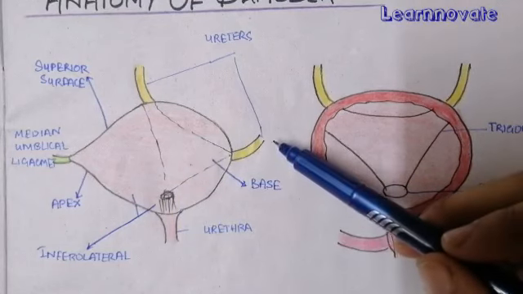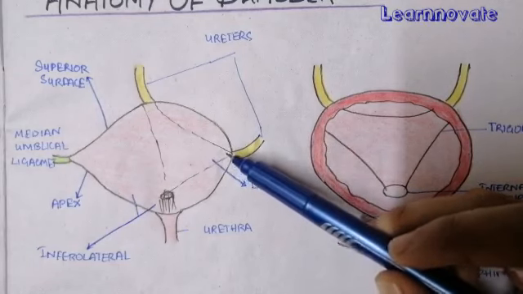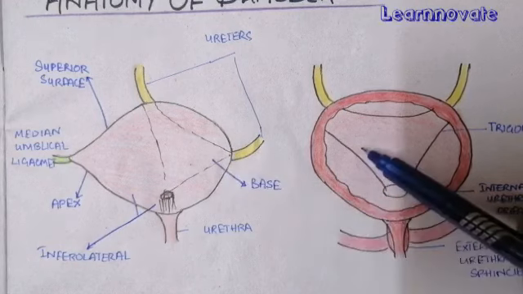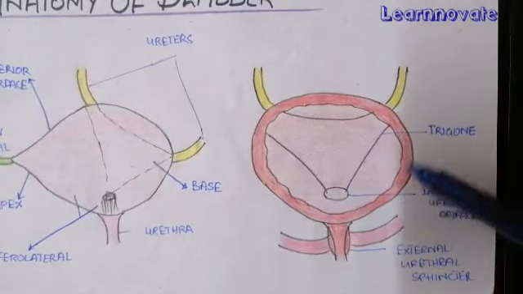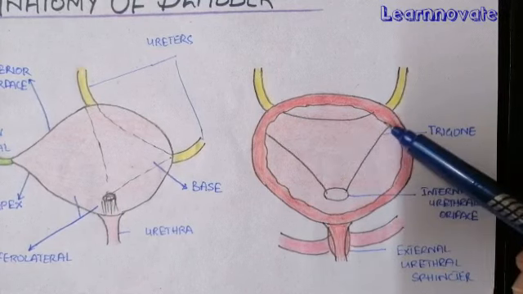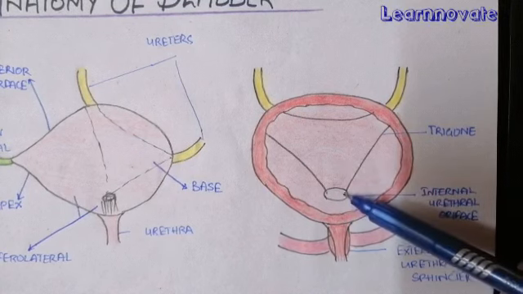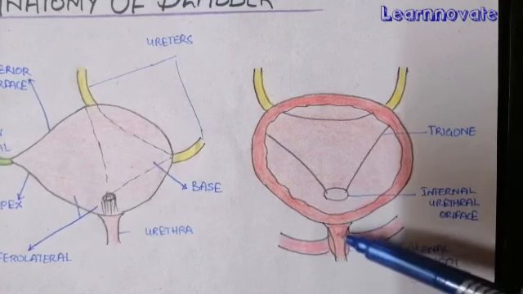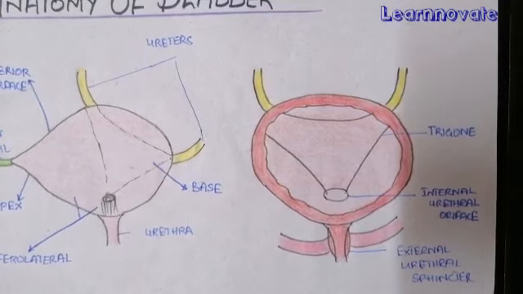One more important thing here is that the two ureters pierce the urinary bladder at the level of the posterior surface of the base. That is the presence of the trigone. In this diagram, you can clearly see the trigone on the posterior surface of the urinary bladder. It is a smooth area having openings from the two ureters, and they enter into the internal urethral orifice at its lower medial end. From the internal urethral orifice, urine is excreted into the urethra and then to the exterior. So this was about the trigone that is present at the base of the urinary bladder.